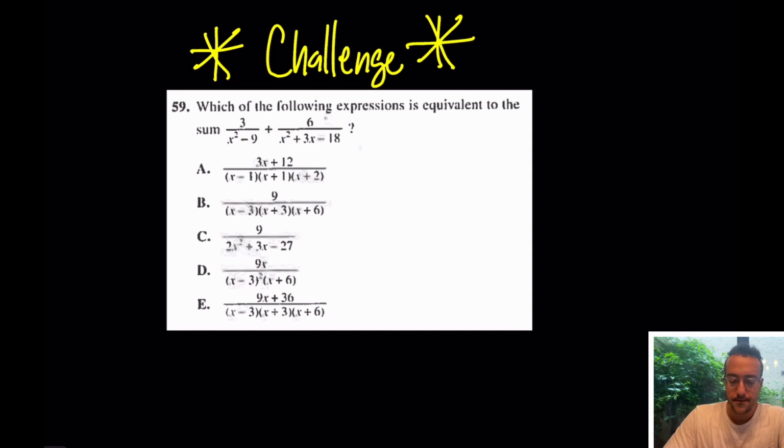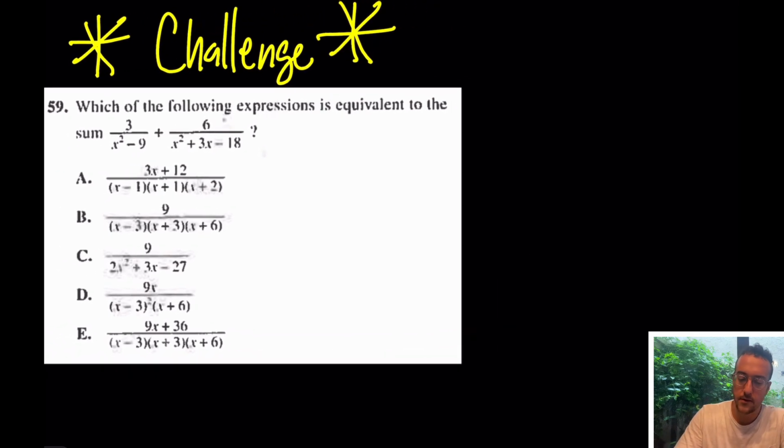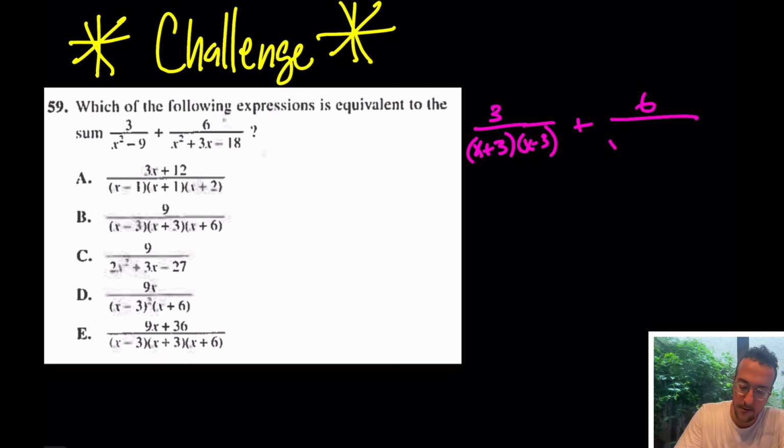All right. So let's take a look at this question. The reason that this question is a little bit more challenging is because they're asking us to factor it a little bit. Really, the bottom is 3x plus 3, x minus 3. Again, this piece is a difference of squares. And then over here we have 6 all over x plus 6, x minus 3. Again, that is just factoring, a pretty basic algebra skill. Really, it's what two numbers multiplied to negative 18 that add to 3. For me, I see that that's going to be x plus 6 and x minus 3.